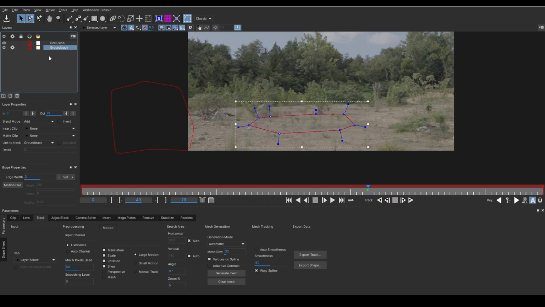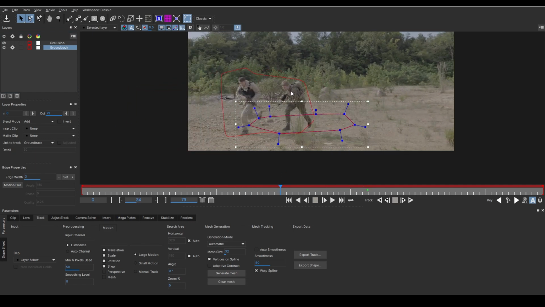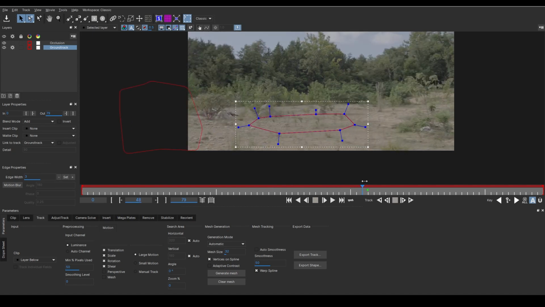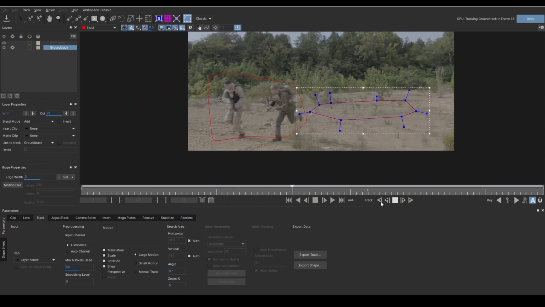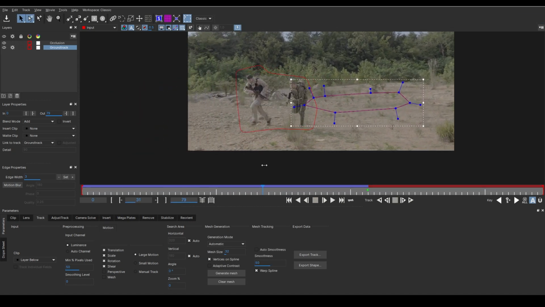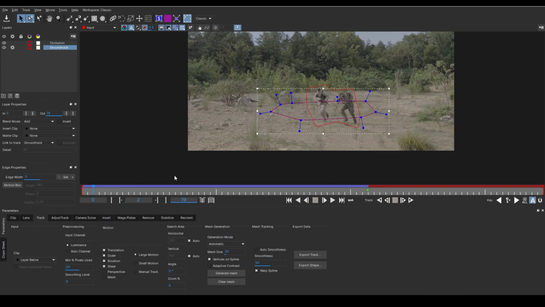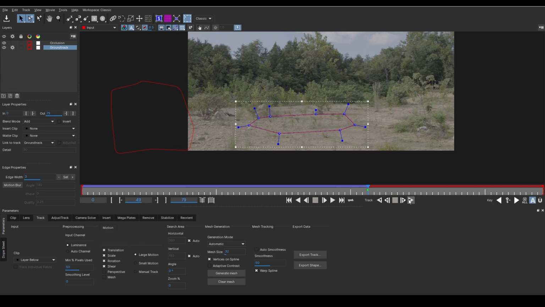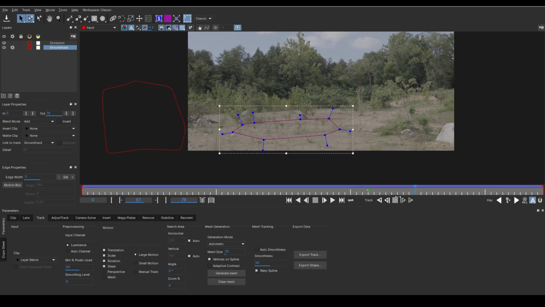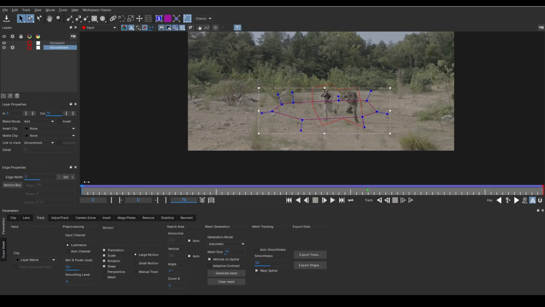So what we're going to do is start tracking our ground track. By disabling the gear and putting our ground track below the occlusion, we're basically telling Mocha to use our occlusion matte to help our ground track ignore our actors when doing the tracking calculation. Okay, now let's track our scene. Let's track backwards. Cool, see that? It works. Basically, the actor is moving, occluding our track, but it does not disturb it because we have told Mocha to ignore these actors. And then let's track forward. Awesome. So now we have our track.